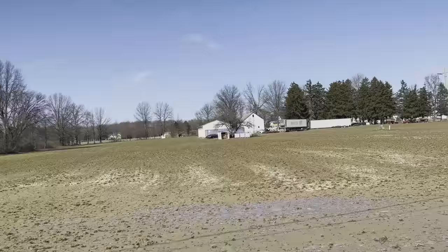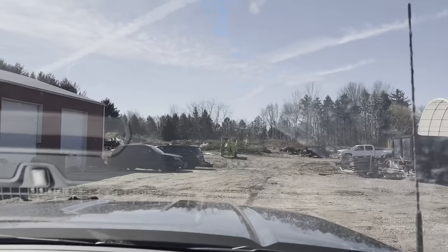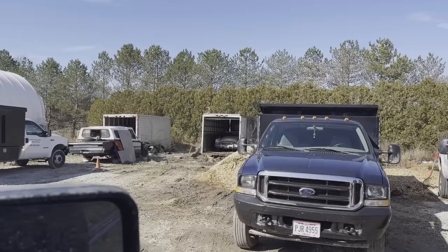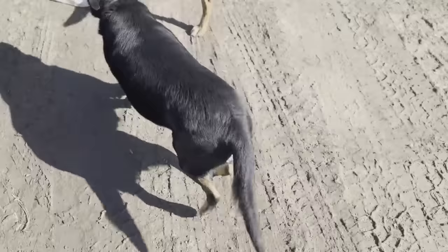So we started off our day following Matt with the Viper, who seems to find us all of these really cool cars down in the middle of nowhere. And as we pulled up, we were able to finally see this beauty of a Studebaker that we were hearing about. And I can't believe it was just sitting inside of a shipping container. But when we hopped out of the truck, first we were greeted by some cute pups. Hey, how's it going? Hi, guys.